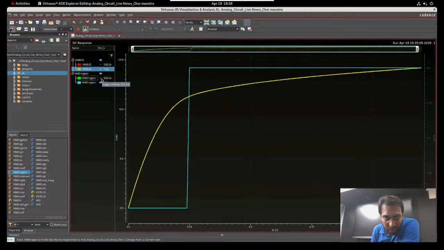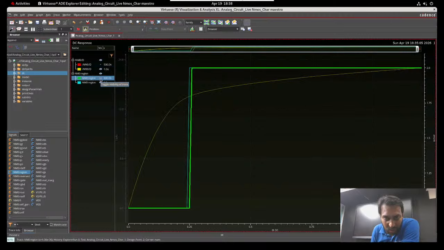So if you compare both, for 500 nano the linear region is wider as compared to 1 micro. If you are talking about 500 nano, the linear region is wider as compared to 1 micro. So you can check it in such a way.